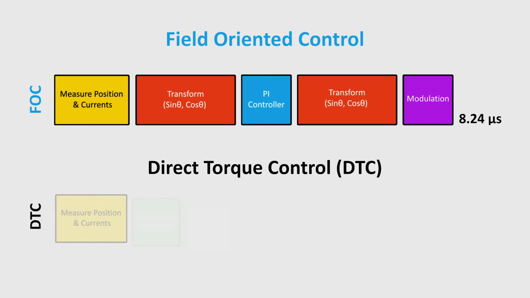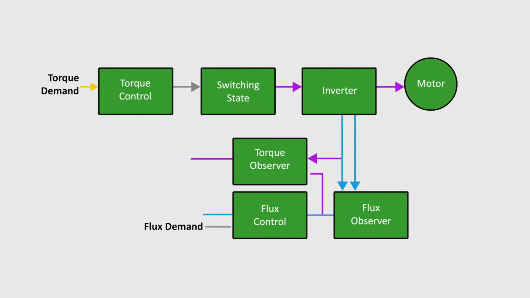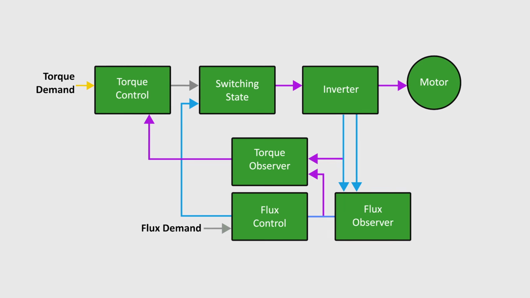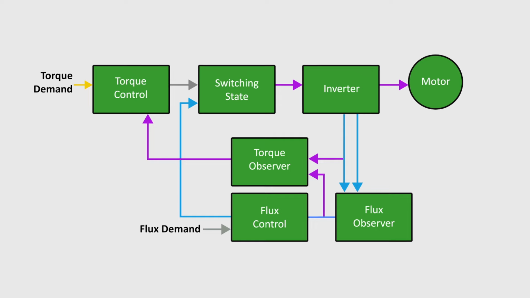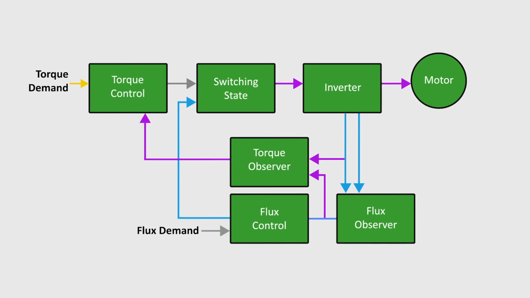The solution is to shorten the execution time. To achieve this, Transense and Drive System Design have used direct torque control, or DTC. Now, for anyone who has used DTC before or is familiar with it, you will know that it suffers from torque ripple error. There is also an interdependency between the observers which only makes the problem worse.